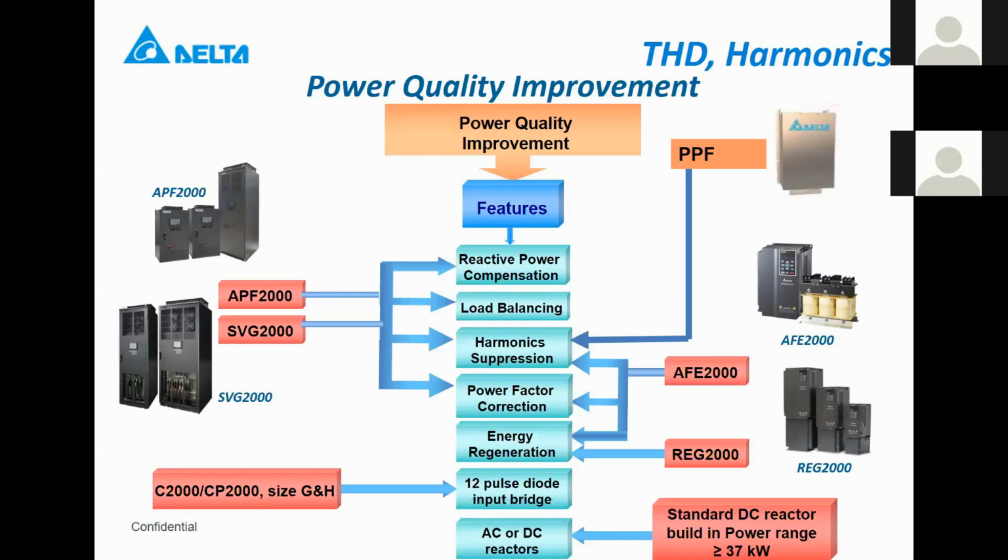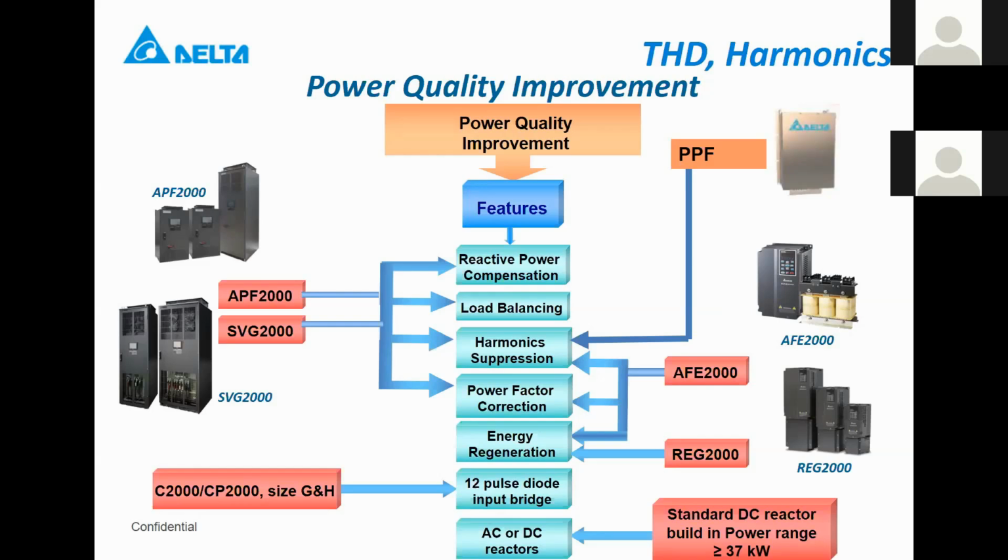Next one is the PPF, the passive power filter. It can only be used for lowering the harmonic distortion of the current. 2 different types. One is going down to 8% roughly, and the other one is going down lower than 5%. And that is only in combination with the frequency drive with a built-in DC reactor.